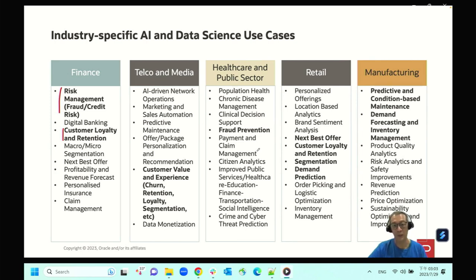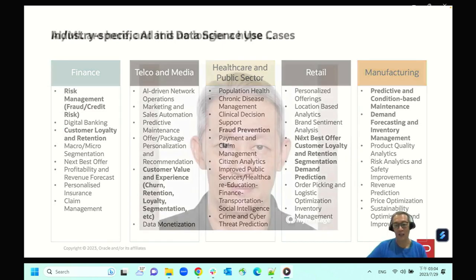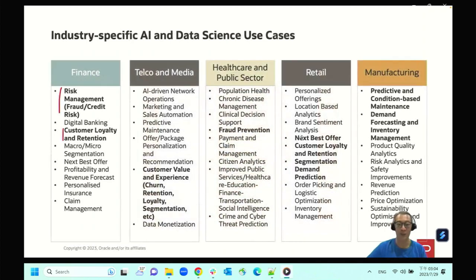And in terms of healthcare, how do we reduce over-prescription of medication, right? That's a problem because you don't want to give away too much medication that is not necessary based on the patient and treatment. So we want to prevent that fraud. And in terms of retail, it's about how we can maximize people who shop online. If a hot selling item is sold out, how can we offer the next best item to them?